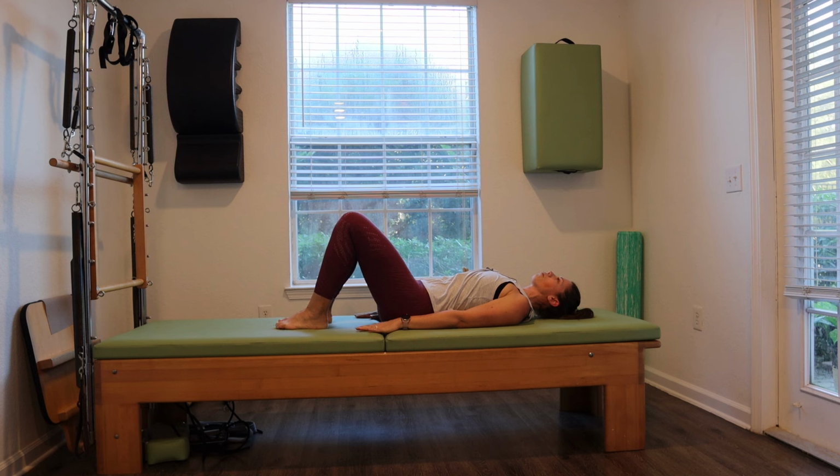Let's do that one more time. Big breath in here. On your exhale, sink the ribs, sink the tailbone down a little bit more. Last one like this. Big breath in. Collarbones pull apart. Exhale, sink the tailbone, sink down through the base of the ribs. Now, hopefully you are in your neutral spine with that little arch in the small of your back and your pelvis feels pretty level.